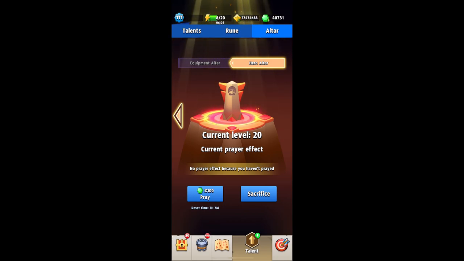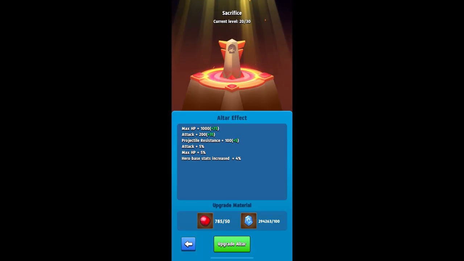We definitely move on. I'll try to upgrade the altar to level 30 to see what we get. I'm almost sure that I won't have enough blood sucking stones, guys. It's really problematic with them. Okay, let's do it.